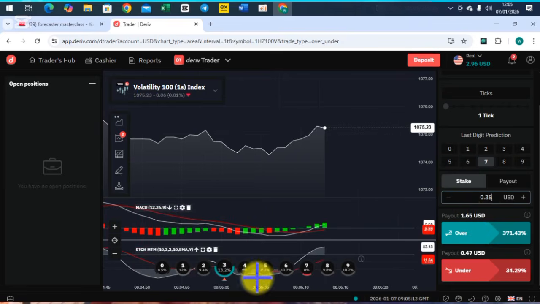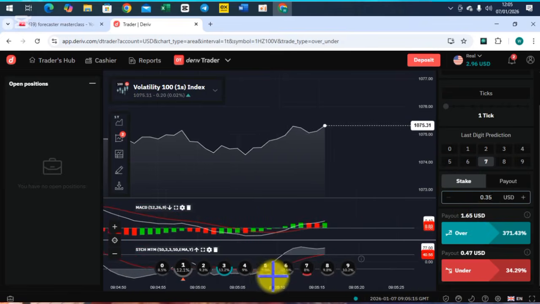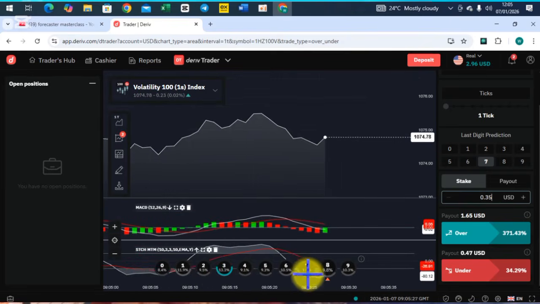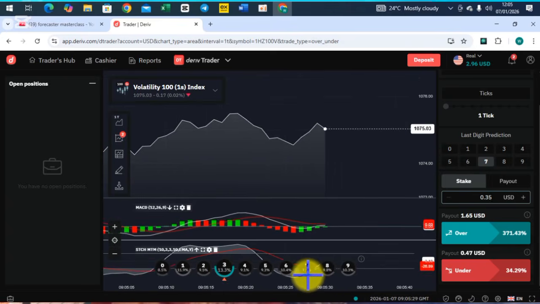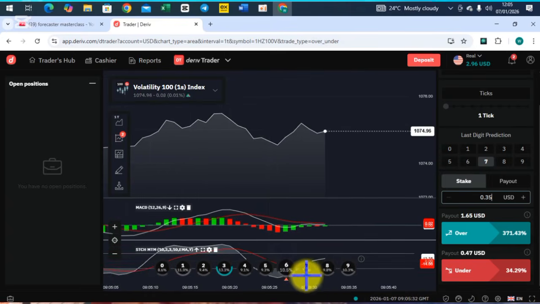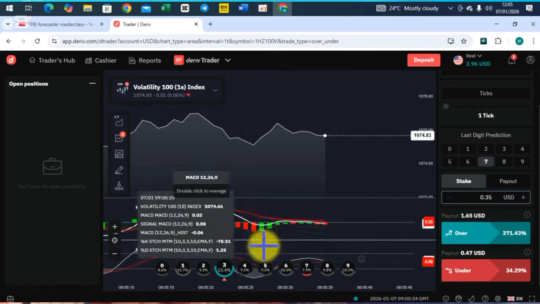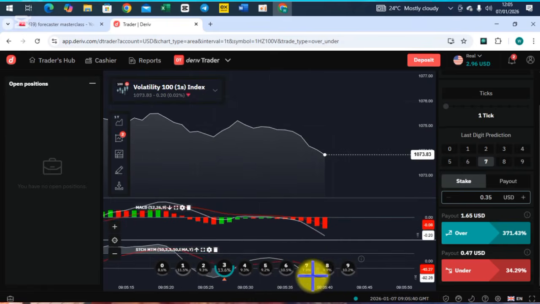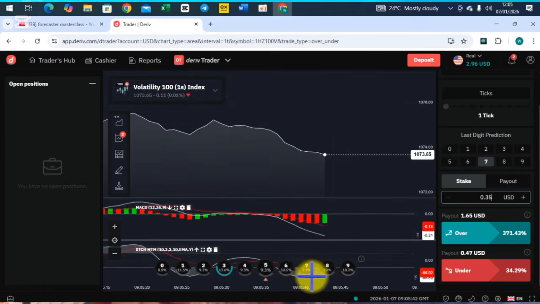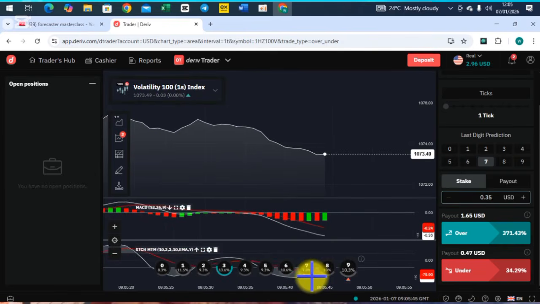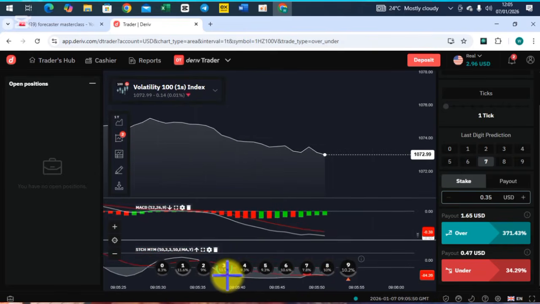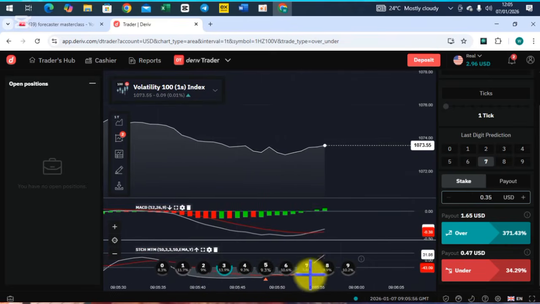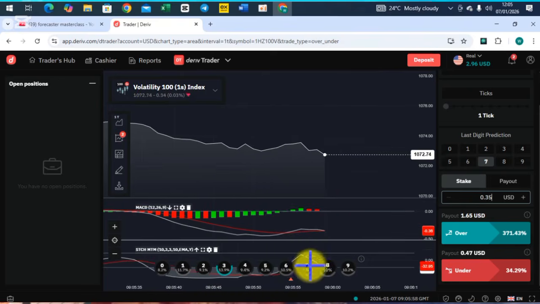Okay, so now the criteria I'm talking about are that both the highest digit occurrence, which is here on 3, and the lowest digit occurrence in red, which is here on 7, must be below 7. So this market, this asset, volatility 101S, it is not like that. You can see the red is on 7. So I'm going to choose another market. Then the next criteria is that the green must be appearing before the red. Yes, here it is appearing before the red one, but still the other criteria is violated.